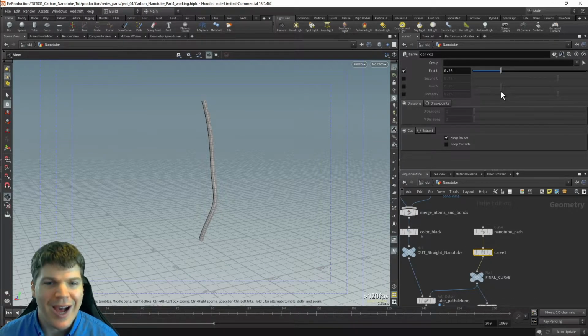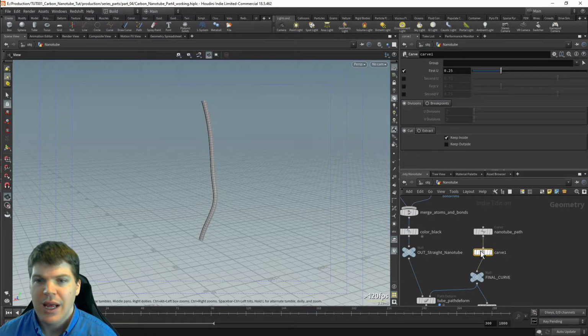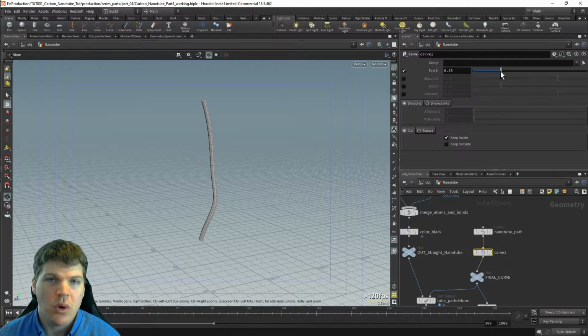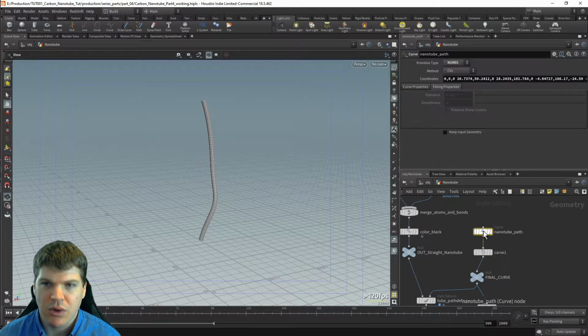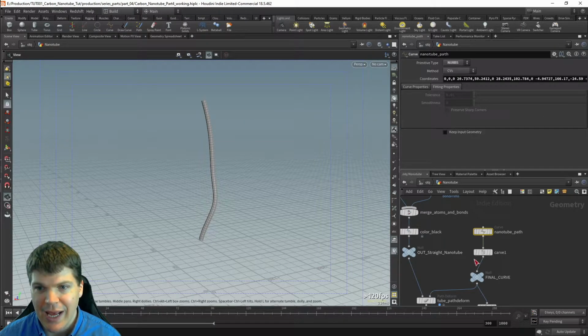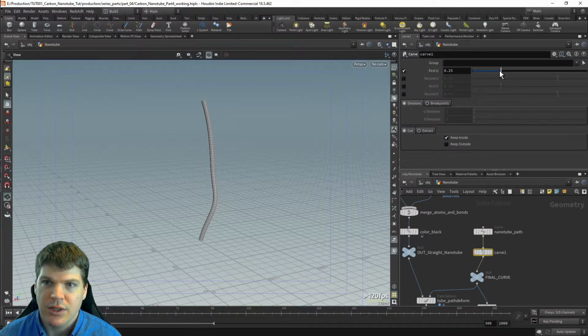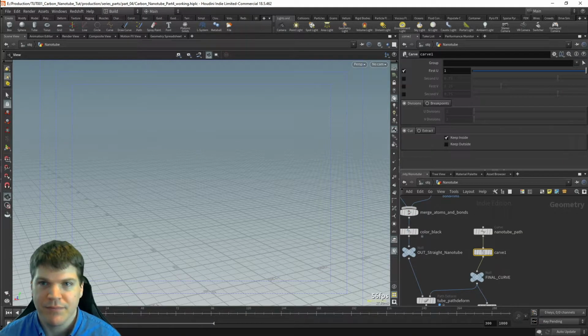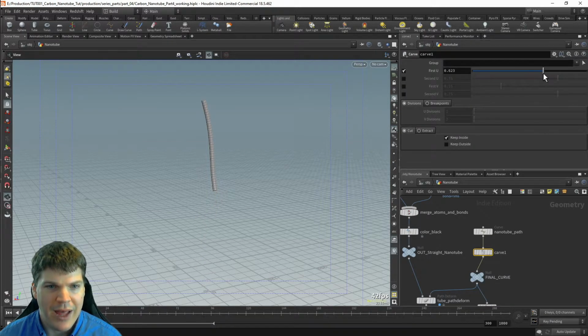So the carve node cuts or trims surfaces, curves, polygons, and it does so based on a U coordinate. And by default, the U coordinate from this NURBS curve goes from 0 at the beginning to 1 at the end. So by default, it's chopping off the first quarter of the U coordinate. So if we go up here, you can see that it's cutting off more and more. And if we go all the way to 1, there's nothing left. But we don't want to chop off that side of it. We want to chop off the top of it.